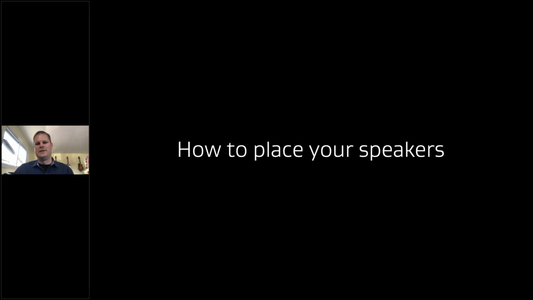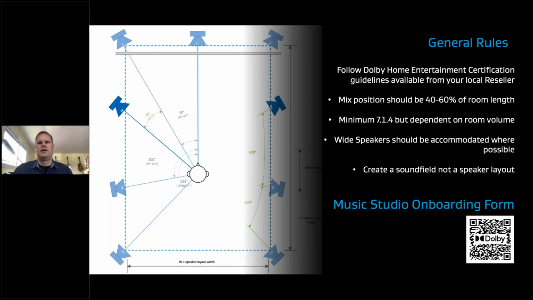So how to place your speakers. It's great that they all exist, but what are you going to do with them? So about 18 months ago now, Dolby released the home studio certification guidelines. So the home entertainment certification. This dictates a lot of the angles that are going to be needed and things like that. Do recommend you looking for that information from your dealer as well.